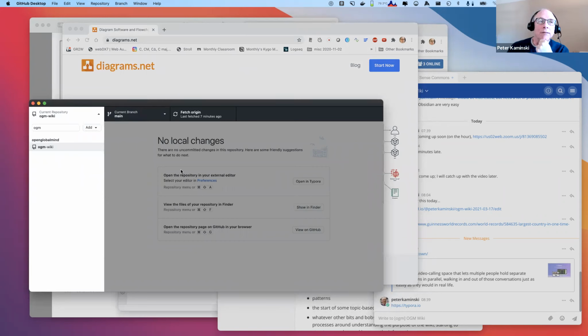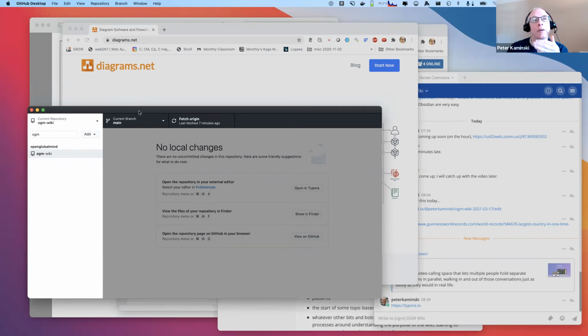So Bill and I have the aspiration and the hope, and we think we can make it work, where we can help people install GitHub Desktop, and then click on this, click on that, do this, and get them to run the Git stuff.